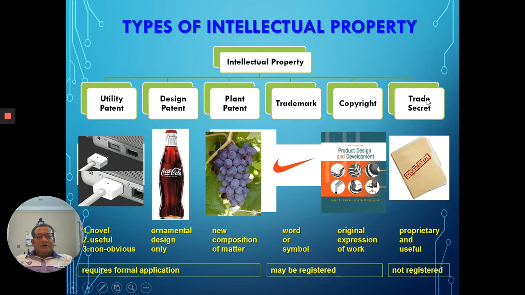And last but not least, among the categories of intellectual property is trade secret. A trade secret is considered proprietary, and that information is useful, and it may not need to be registered. A trade secret is in the form of a formulation for a particular food, a formulation of particular drinks, a particular kind of recipe. Those are considered confidential for the companies, and you can file it under trade secret. It is proprietary and very valuable. Those are the six types of intellectual property that have been described in the book.